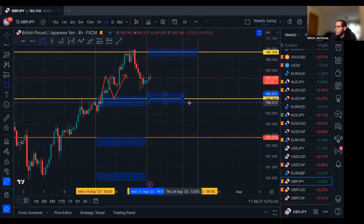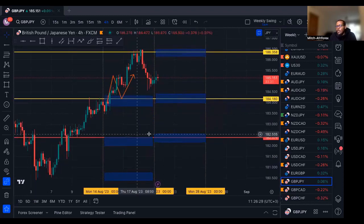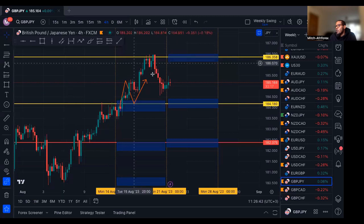The other ones are pretty much similar to what we had last week. But here, our red support and resistance area has moved to the upside. So we will be looking for buying opportunities as long as we're holding above this red support and resistance area. You can see the overall flow of the market has been up, but the buys technically started within this particular area. At least this is where the buyers took over from these sellers who were pushing down lower. So overall, we do want to look for those buying opportunities.